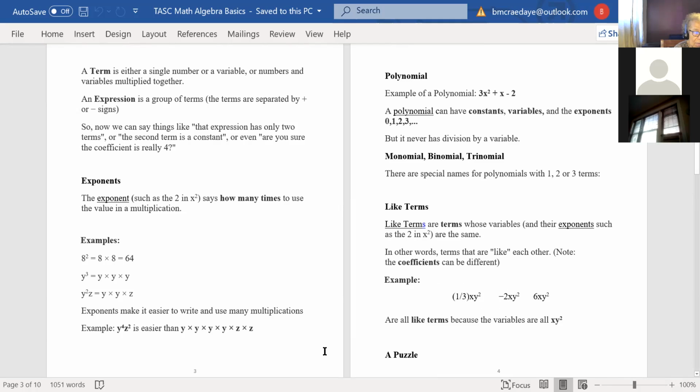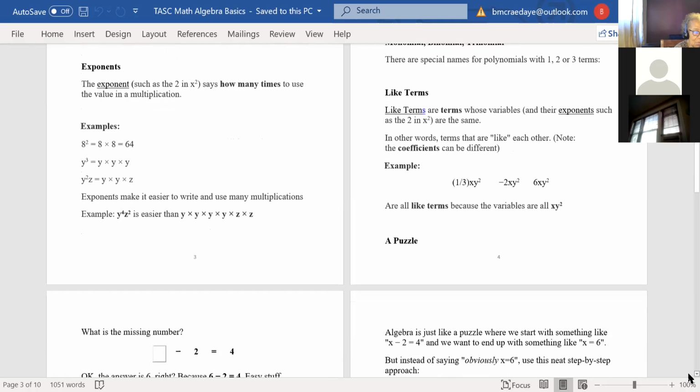Then you can combine the coefficients, the number in front of variables. Now, you see how much easier it is when you use exponents, like over here, y to the second power times z. That's y times y times z. Or if you say y to the fourth, that's y times itself 4 times. So it's a lot easier to say y to the fourth z squared than to say y times y times y times y times z times z. That's a compact way of identifying it.